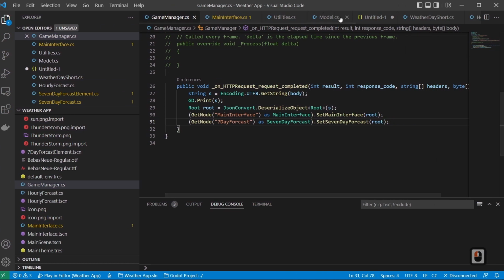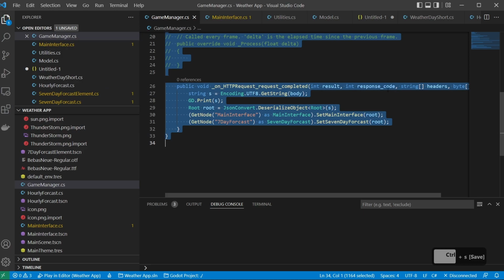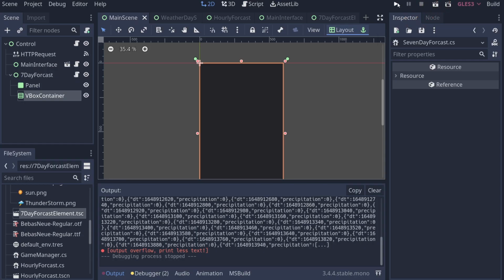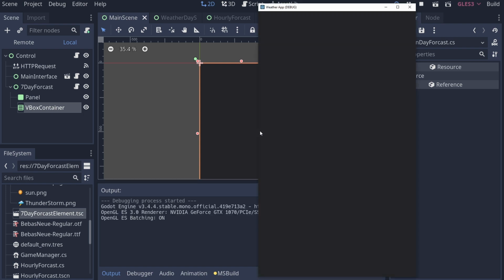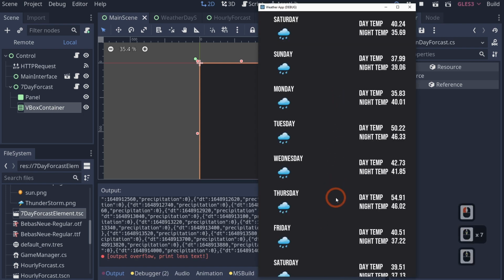So that should work. So let's go ahead and save everything. And then let's go ahead and hit play. And we should see our 7-day forecast pop up. There we go. And it looks like we can't scroll. So we're going to need to fix that because obviously it goes past our days. But at least everything seems to be working the way that we would expect it to. Now we also have these guys, so we're going to need to do our splitting of our string so that way it doesn't do this, but everything seems to be working now.